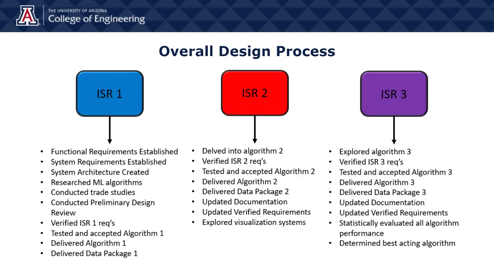Our overall design process consisted of three iterative deliverables. In our first deliverable, ISR1, we focused primarily on the system requirements, including the system architecture, machine learning algorithms, and our trade studies on those algorithms. After confirming the scope of our project with our sponsor, we began working on the first machine learning algorithm and verified that it predicted flight positions within our expected tolerance.